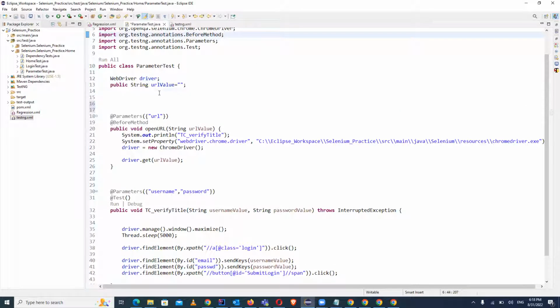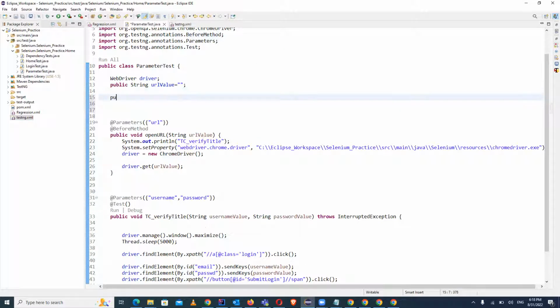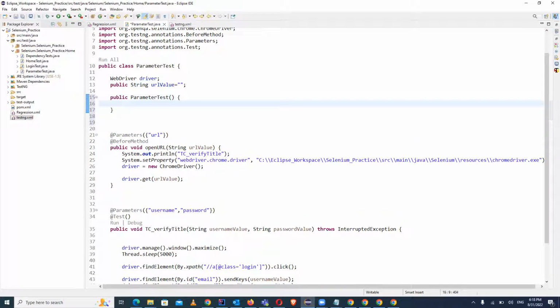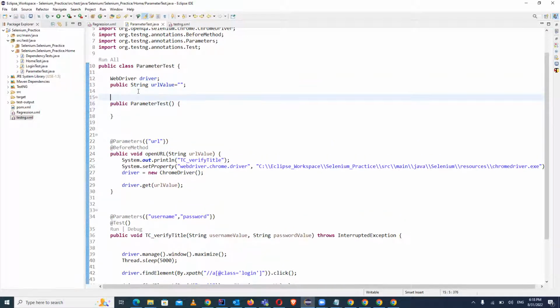Okay. So how to define the constructor? You can define the constructor as public with the class name. It doesn't have any return type, and you just have to define it like this, right? So this is our constructor. So you can define it in your constructor also. So how can you do it?